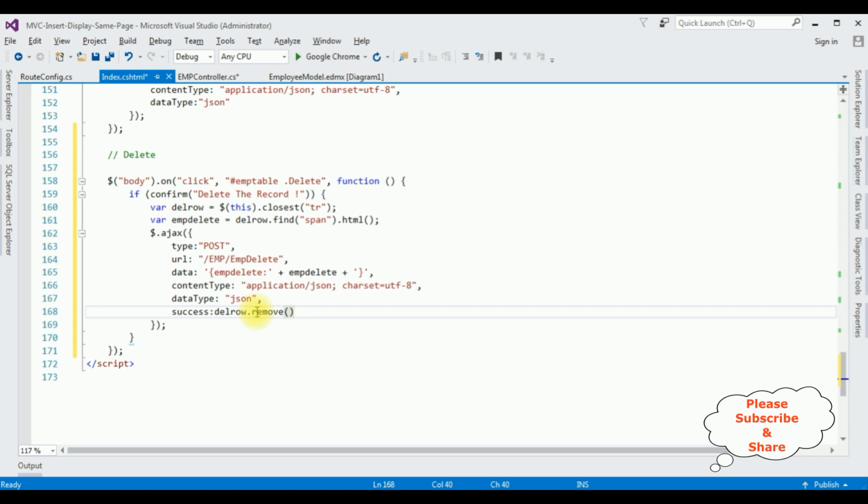Sorry, it's not a semicolon here. That's it, we have finished the complete coding part to delete the selected record from the table.